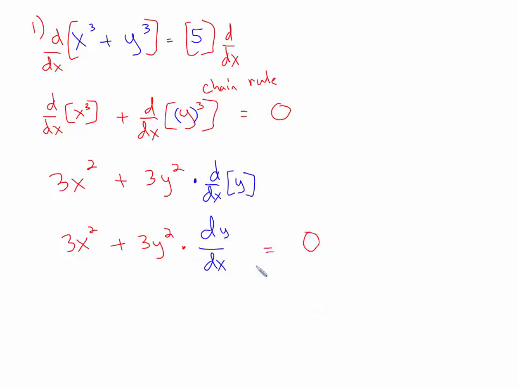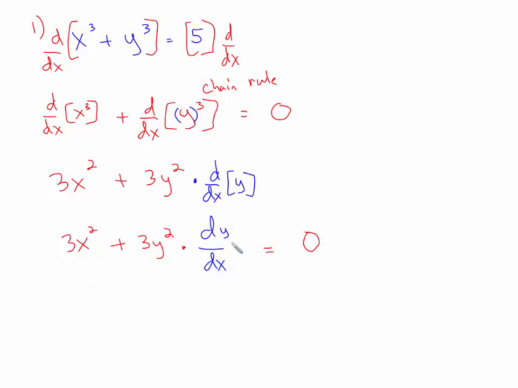Alright, so here's what you need to remember. I showed all the work here, and I'm not going to show it in future examples. Anytime you need to take the derivative with respect to x of something with y, anything with a y, you have to end up with a dy/dx, on account of the chain rule. That's the key you need to remember. Now we need to solve for dy/dx.